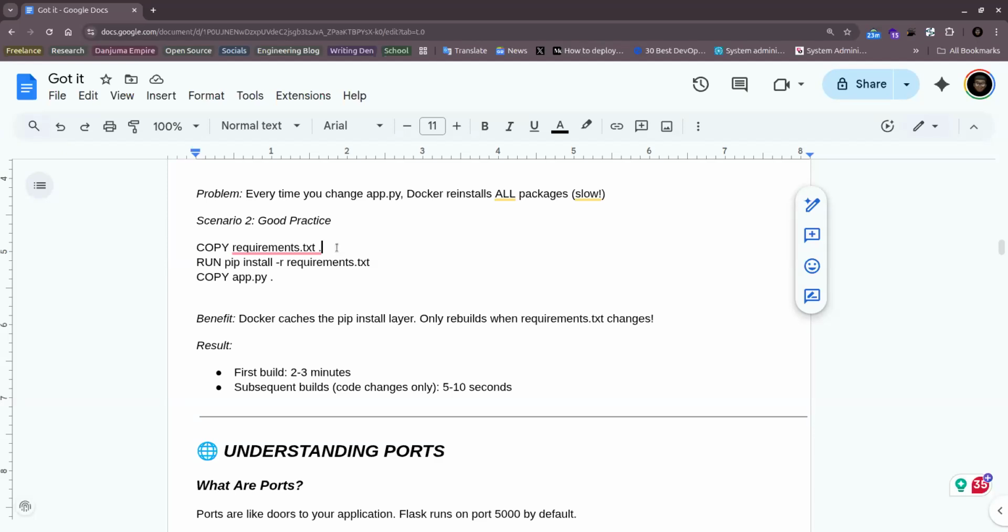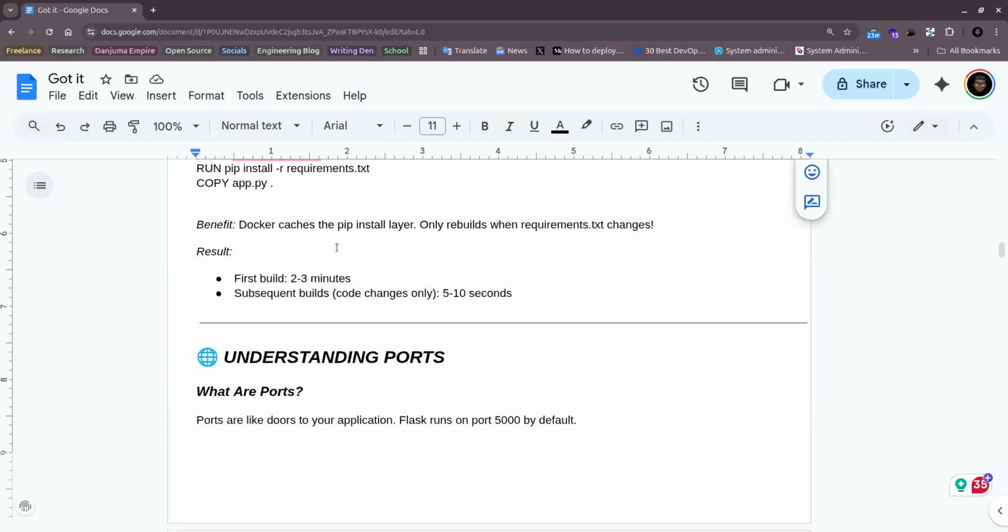It's only when Docker notices there are changes in a particular part that it's going to run that particular layer. And if it changes everything, it's going to run everything too. That's why you need to be cautious about how you copy your dependencies and the way you install them. Yeah. Then the ports also.